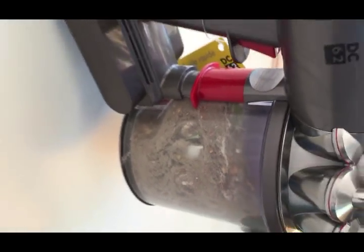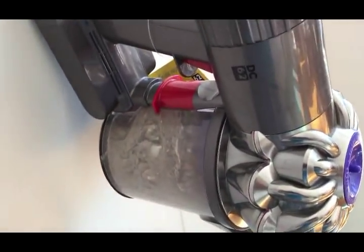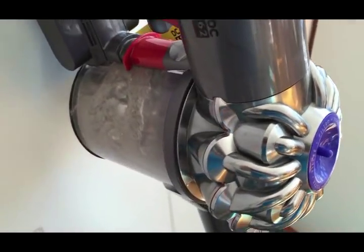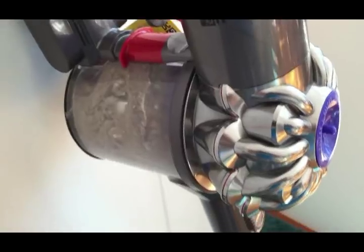My clients have not emptied it. It's clear to me that although Dyson says they will never lose suction, when you get this much dirt in it, it is going to lose suction. You really need to make sure that you clean your vacuums regularly and tap out the filters. It's a dirty job, but if you want your vacuum to suck up properly, that's what you've got to do.